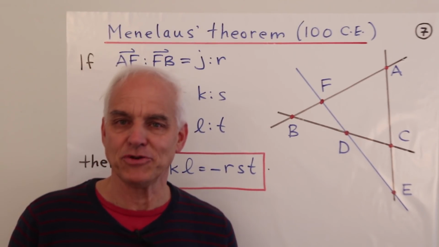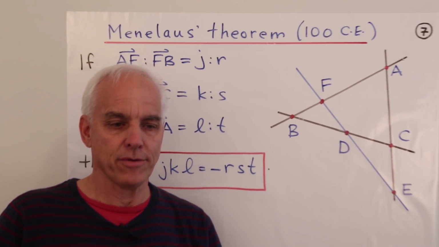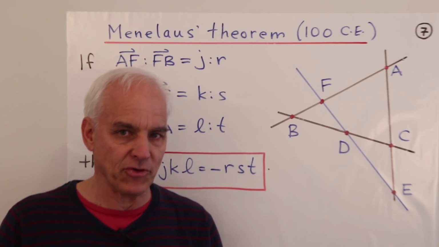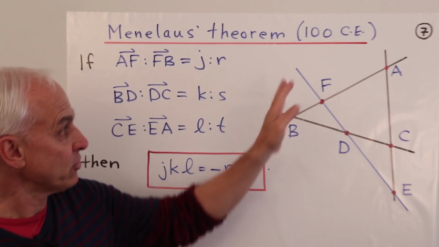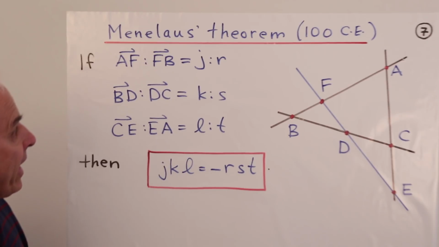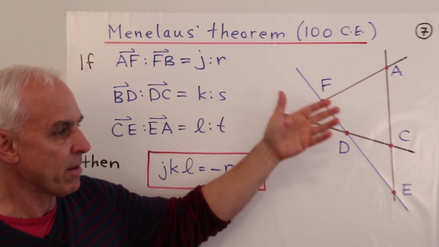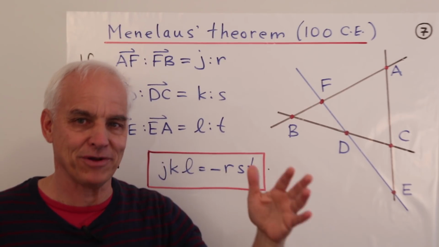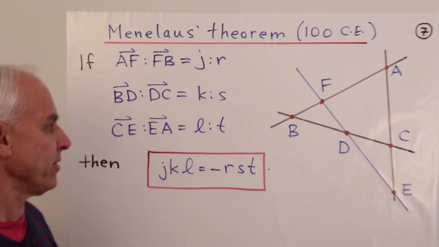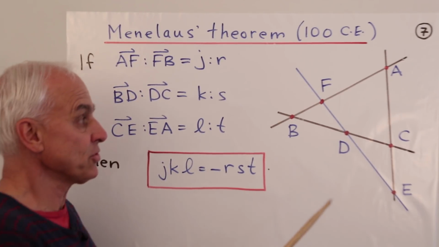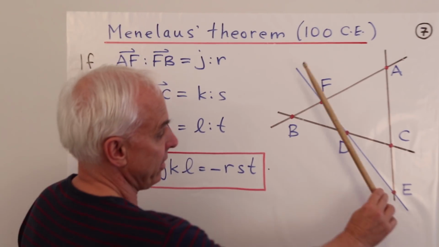I'd like to finish by introducing two really famous theorems, which are also intrinsically theorems of affine geometry. And the first is Menelaus' theorem, which goes back to about 100 years after Christ. And he was from Alexandria. And actually, he wrote up this theorem in the context of spherical geometry rather than planar geometry, which is rather interesting. So it concerns a triangle, ABC, together with an additional line, this line here.